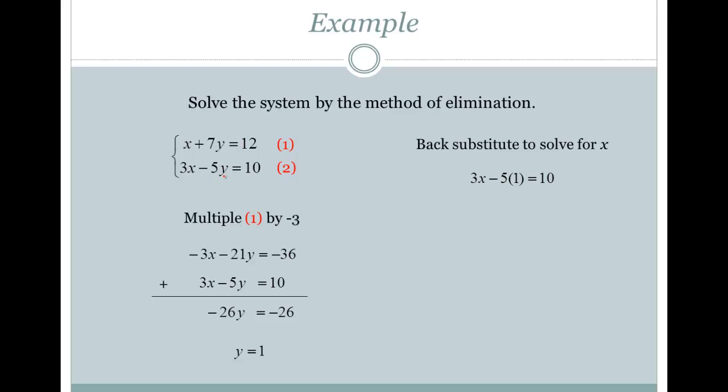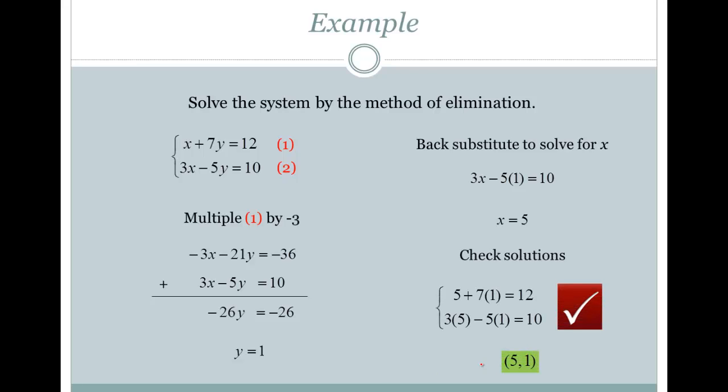And actually, I made it more difficult here. And I'll get x is equal to 5. Okay, again, I want to check and see that it works for both. And so my solution is going to be (5, 1). That's going to be the intersection point between those two linear equations.